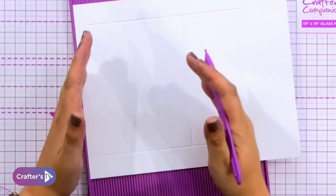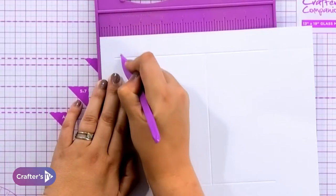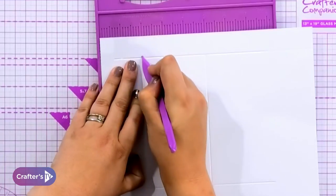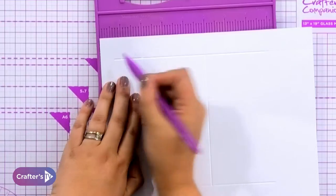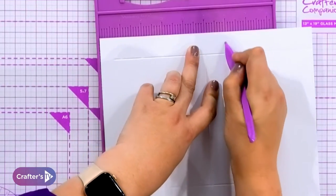Then we're going to put in our little step. I want the step to be an inch, so we go up an inch — there we go. Then we come down an inch, which means we need to come at two inches. And then because our step is an inch from here, we need to step it an inch after here, so we'll come at six inches here.